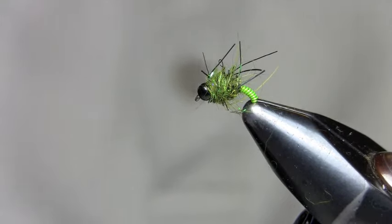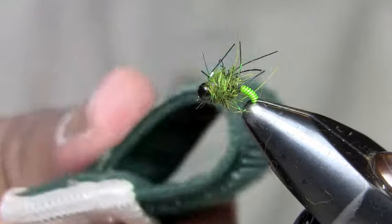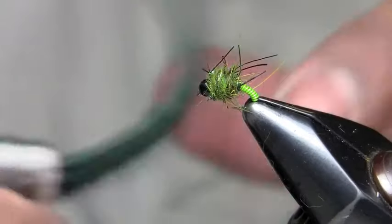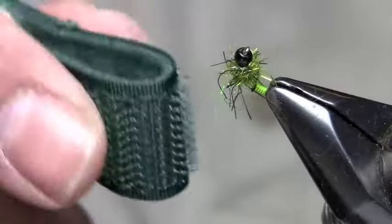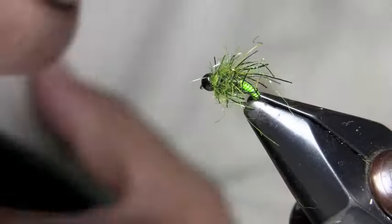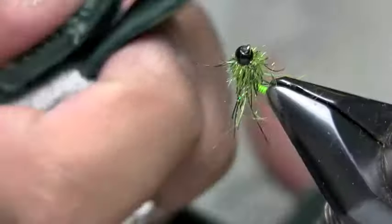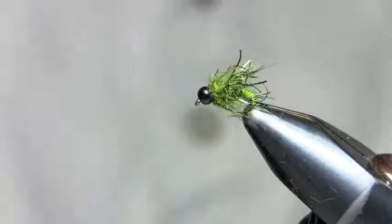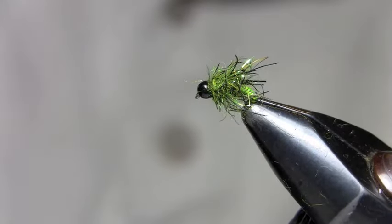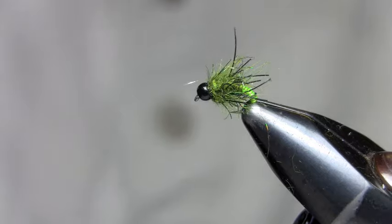The only other thing I do is rough it out. I use a piece of dolco — this one happens to be attached to my hat, but I cut off a piece to work with — and I just brush that out. That's why you want to dub it on fairly heavy at first, because you'll pull some material out. If it's loosely wrapped around your thread it's going to all pull out, so you don't want that. I'm just sweeping that back, and make sure you put the thread right behind that bead so it doesn't get exposed and broken. Then I trim any rubber fibers that are too long.